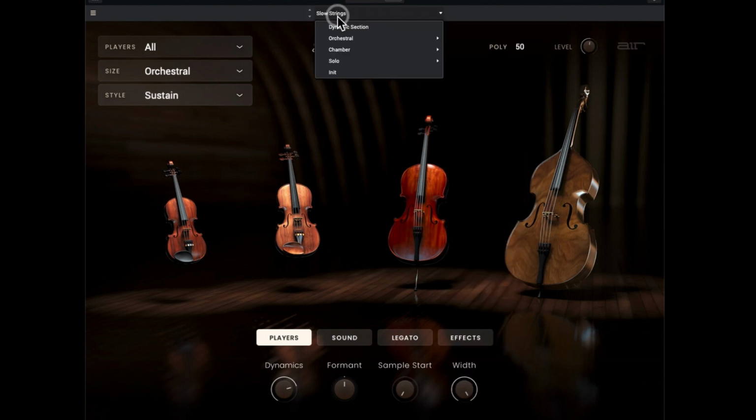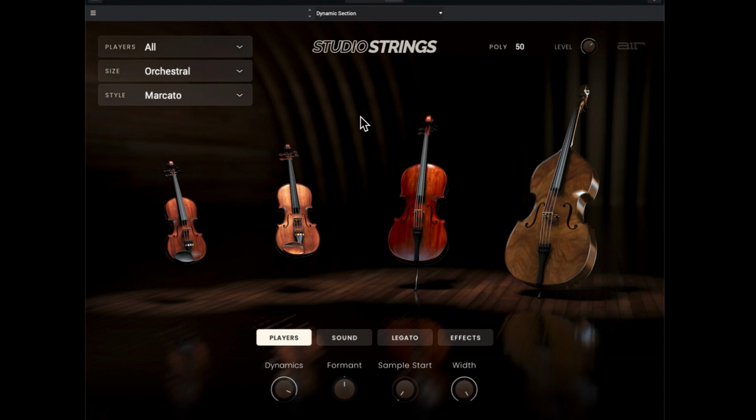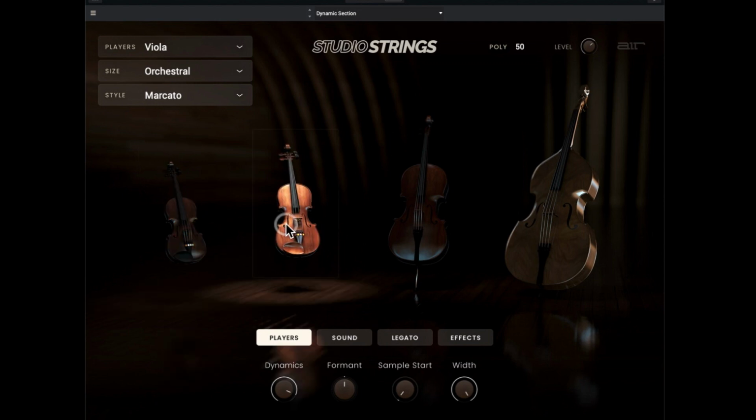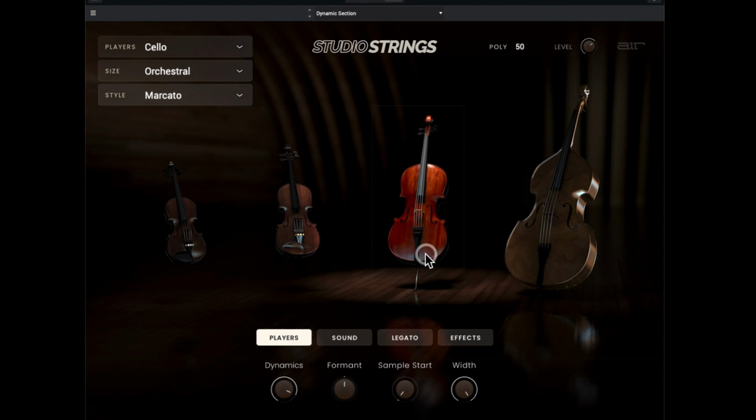So like I said, if we go back to dynamic section, which is kind of like the default patch, you've got your players: violin, viola, cello and bass, and you can also just click on these. Violin, viola, and then you've got a cello.